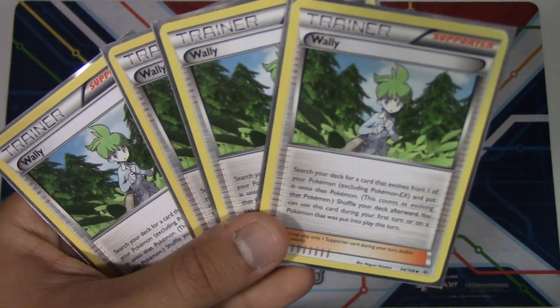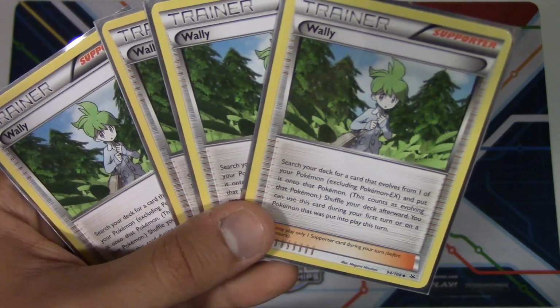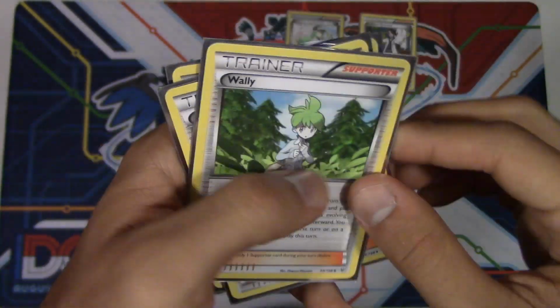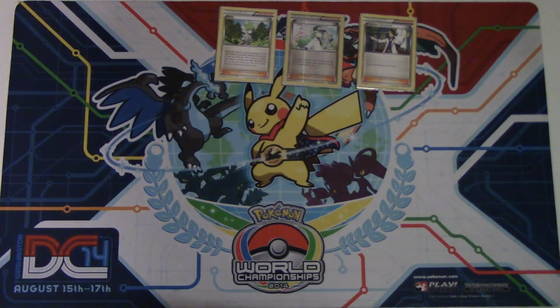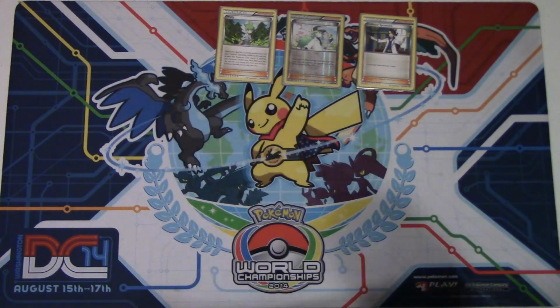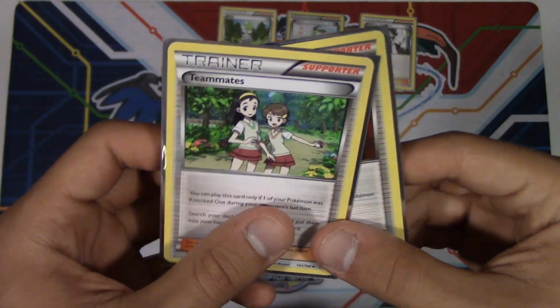Also, we run 4 Wally. Wally lets you search your deck to evolve a Pokemon even if it's the first turn you played it or your first turn in general. So that's how the Altaria sets up very quickly. Wally is an excellent card. And our last 2 supporters are going to be Lysander and Teammates for obvious reasons.